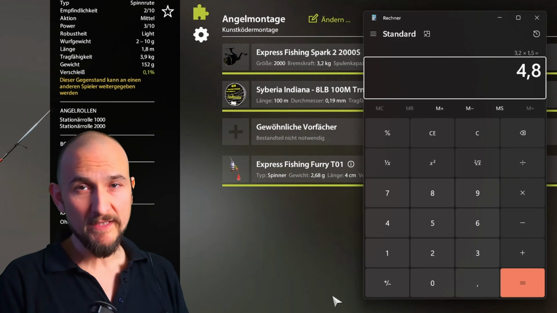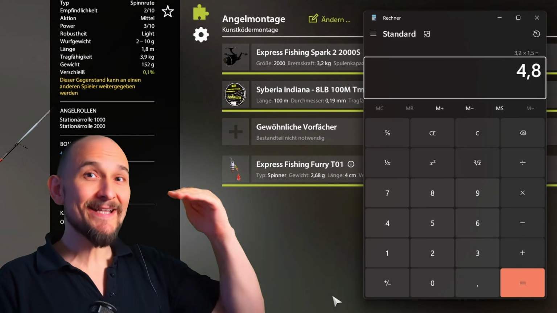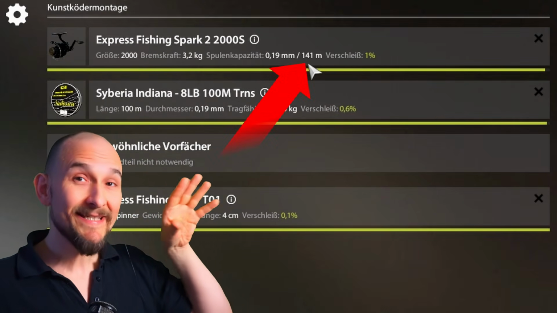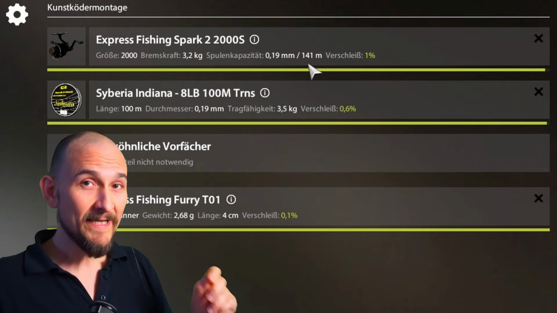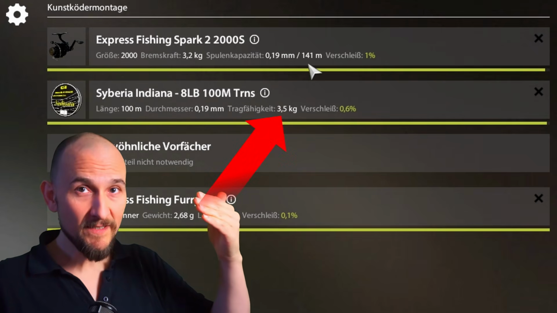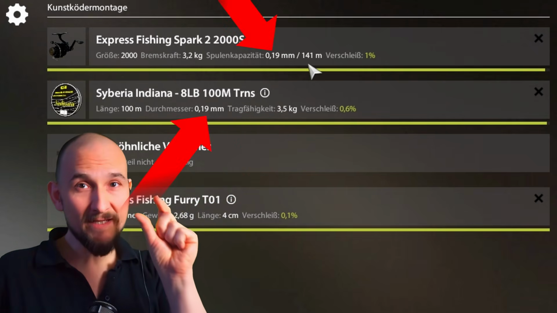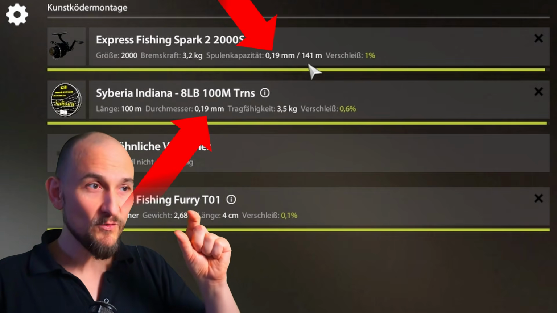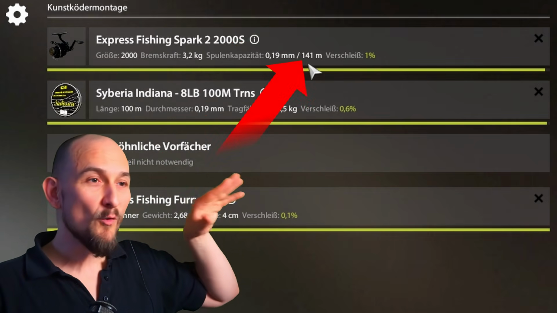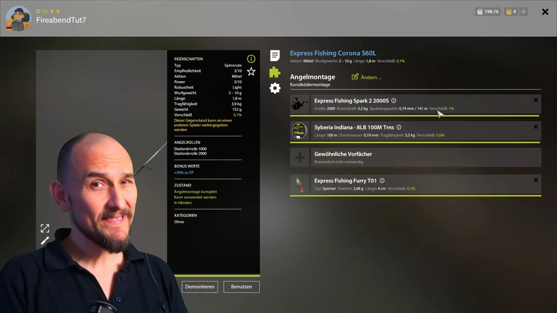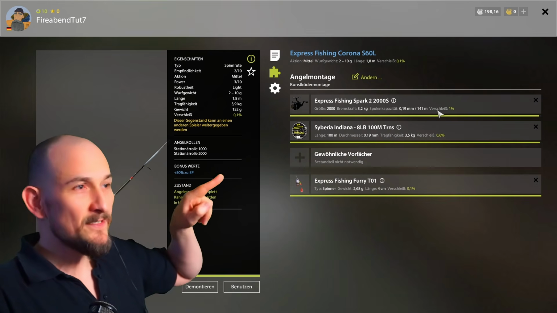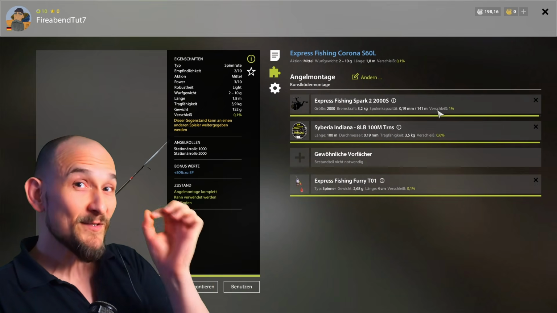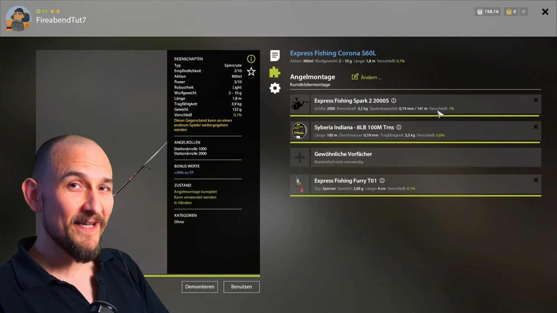And you also have to keep in mind that a thicker line means less line capacity on your reel. So a line with more load capacity naturally has a larger diameter, and because it's thicker, fewer meters of line will fit on your reel. All this is of course a bit complicated, but it's important that you understand why we use certain setup parts so you don't make mistakes when assembling your rod. And if you can already answer why we don't use a 4.8 kilogram line here, then you're already a good bit ahead of many other anglers.